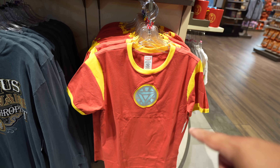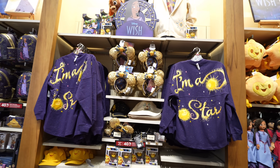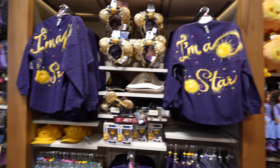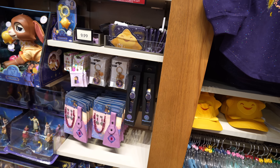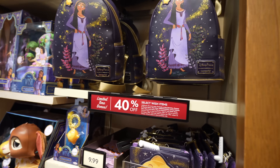After we left room 2, we went through room 3 but I didn't really see anything new, so I continued on. Now we're in room 4, and at this point I feel like I'm a broken record with this merchandise, but they still have the Wish merchandise for 40% off — just in case anybody's looking for it. They basically still have the entire collection: ears, Loungefly bags, Loungefly wallets, spirit jerseys, sweats, sweaters, pillows, plushes, magic bands, and even toys. These are still 40% off.